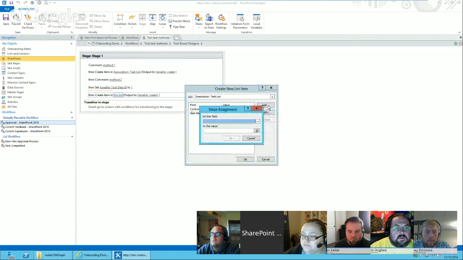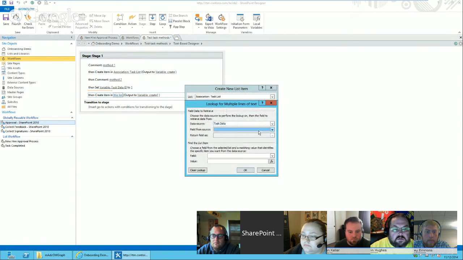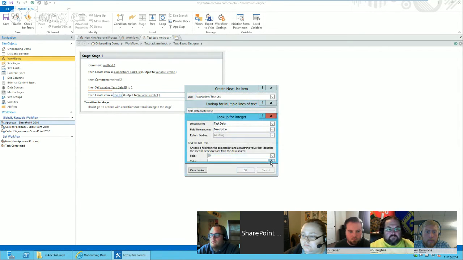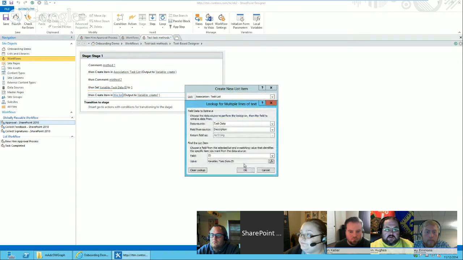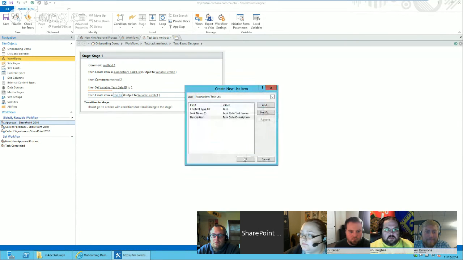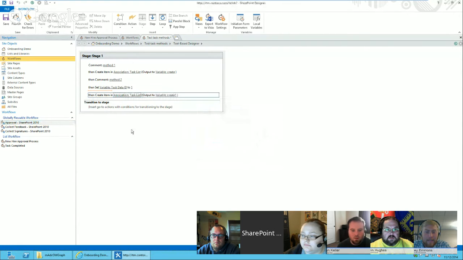And then description is equal to task data description, where the ID is equal to that, hopefully doing this over and over again. Everybody kind of get the pattern, right? It becomes like second nature.